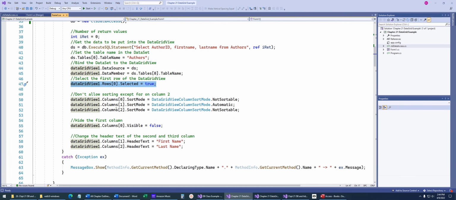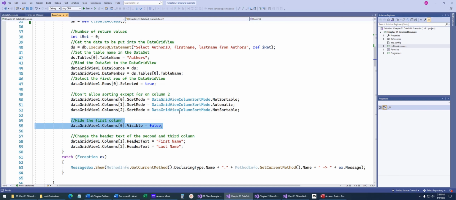The next one, I'm showing you that there are different ways that you can allow or not allow sorting for your columns. Generally when you're showing a DataGrid view, you want to customize it to be as helpful as possible to that end user. Sometimes it makes sense to allow sorting of your columns. So that's kind of what I'm going over here.